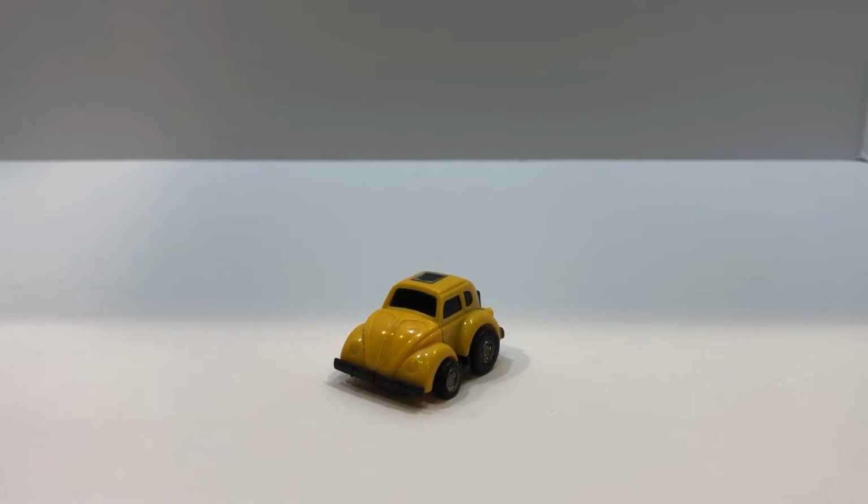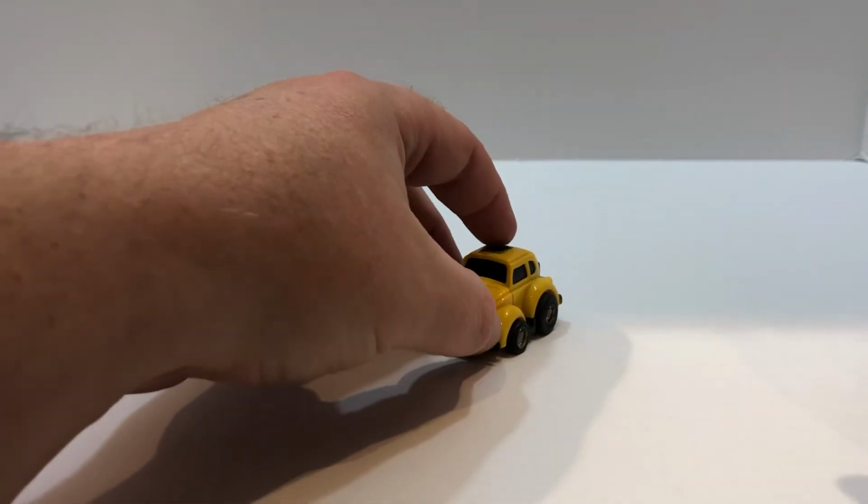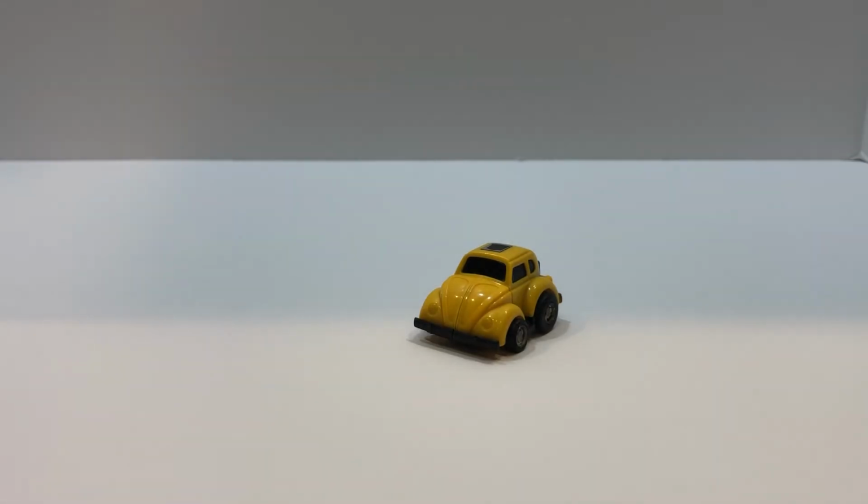So to start off, we have G1 Bumblebee. Now, I do not have the package for this Bumblebee because he is 37 years old, and I've had him for the entire 37 years, and somewhere along the line the packaging has disappeared. But we have the man himself here, so we'll go ahead and go over him.